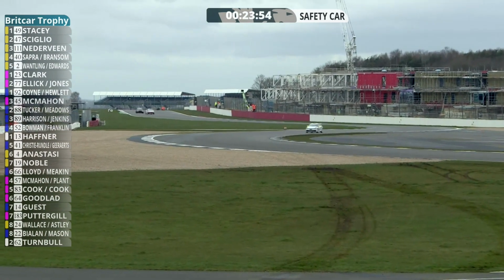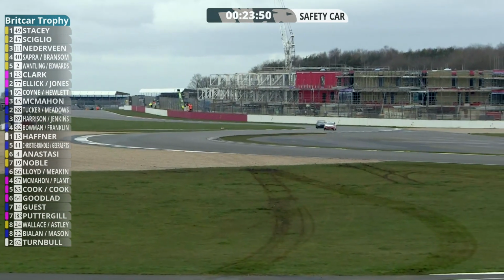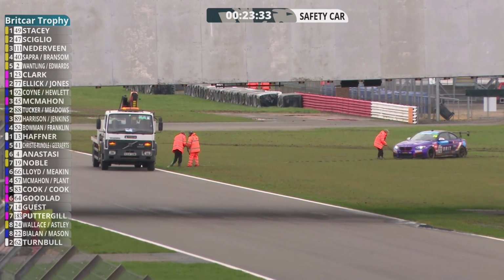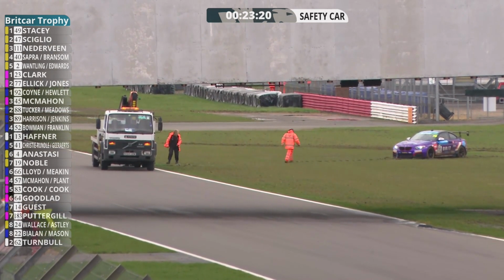It's easier to tell you who hasn't stopped on that last lap, because there's only 3 cars that haven't. The Clio of Darren Gerhardt's number 41, sharing with Jonathan Christie Rundle, the Spires Motorsport car, hasn't been in. Will Stacey's Lotus hasn't been in. And Maurizio Cilio's Ginetta. They're the only 3 cars now that have not made their mandatory stop. The Wallace and Astley Ginetta has been into the pits twice, so I think they came in a lap too early the first time and have had to stop again. Whether it was a problem first time, we don't know.